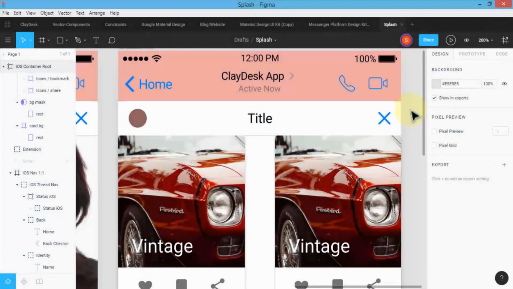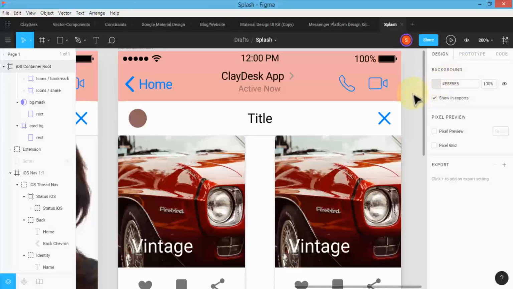Welcome back. Moving right along, in this lecture I'm going to demonstrate how the concept of prototyping works. So once, for instance, you have your app design completed, right? Notice on the right side, there is a tab next to the design tab called prototype. What this means is simply that once you have the app design completed, you can actually view or preview it from one screen to the other screen, or from one object to the other object, by linking them together.